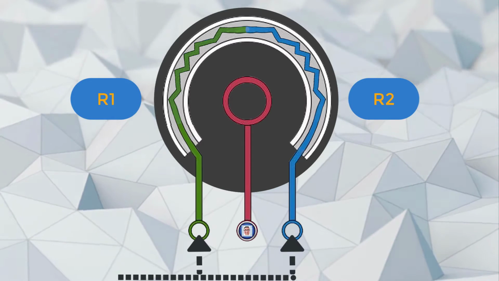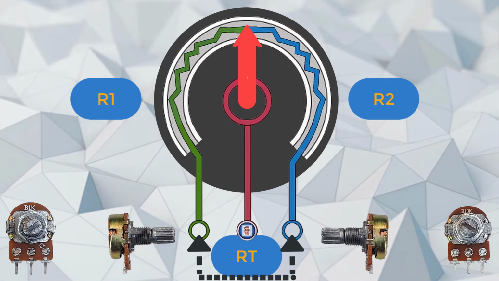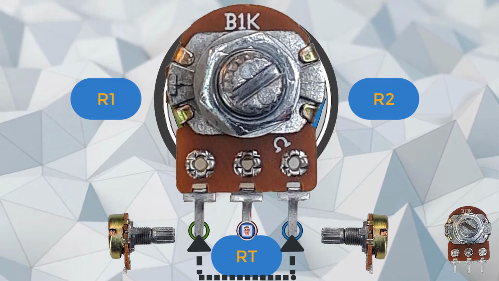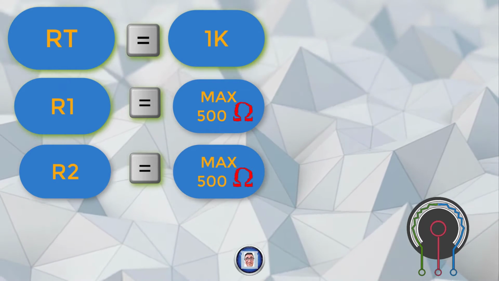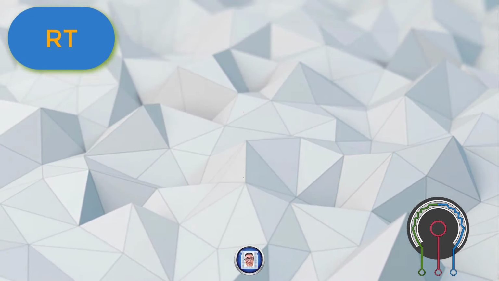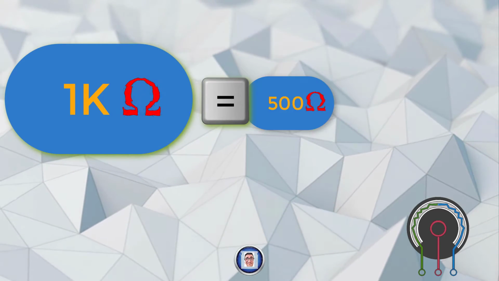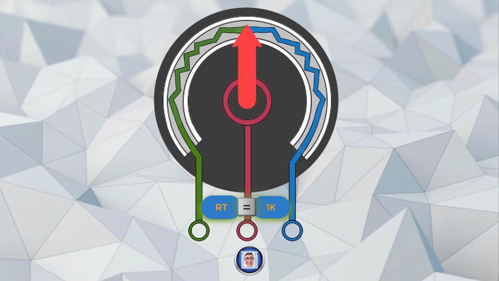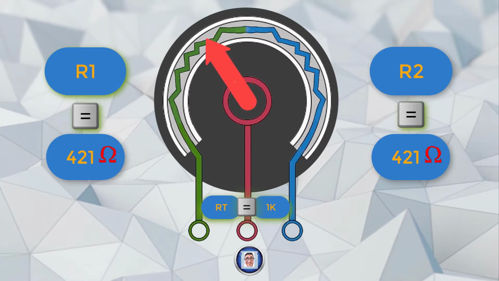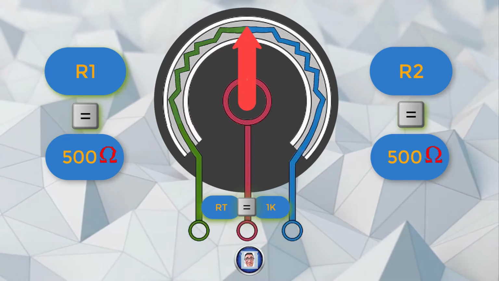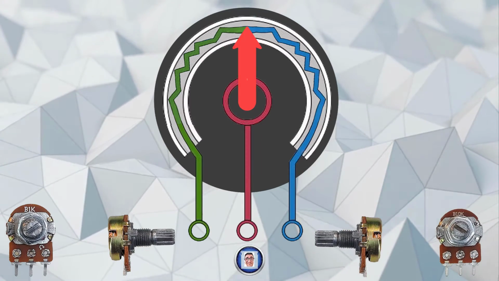The sum of R1 and R2 is called RT, as in resistance total. The thing we have to remember here is that RT is always the same. So, when a potentiometer has a value of 1K, as shown here, this means that RT is 1K, and this implies that R1 and R2 maximum resistance cannot exceed that of RT. Here, in our case, this means that RT is equal to R1 plus R2, or 1K ohm is equal to 500 ohms plus 500 ohms. But when we start to turn the knob, then R1 and R2 will change. And remember here, they will change, but the addition of both values will never exceed that of RT. In other words, if you want to change the accuracy or the variation of RT, you just have to swap for another potentiometer or use another type.